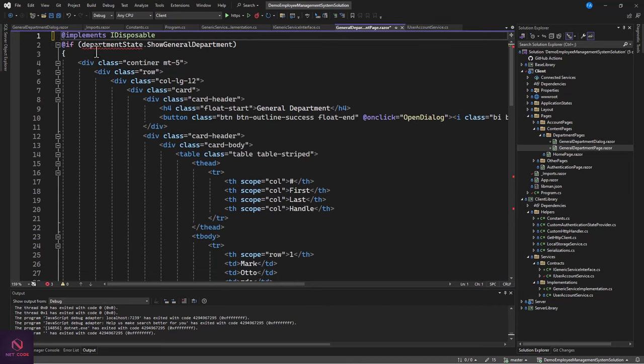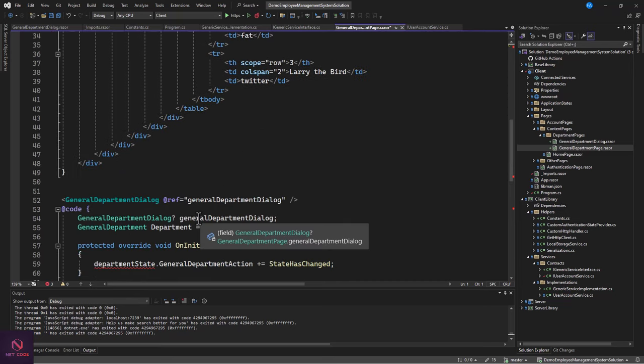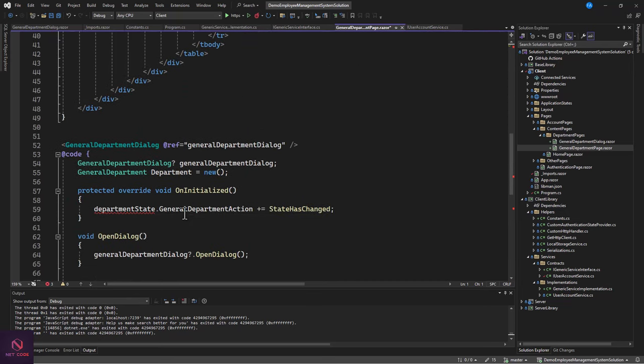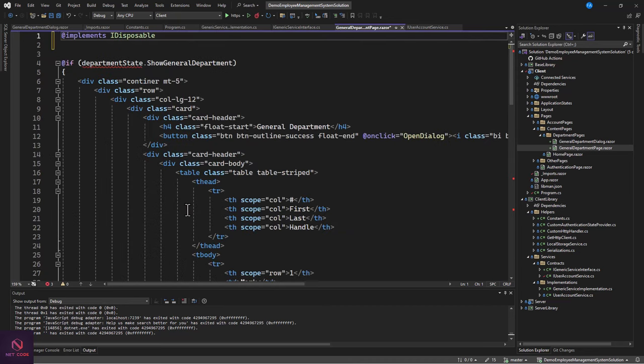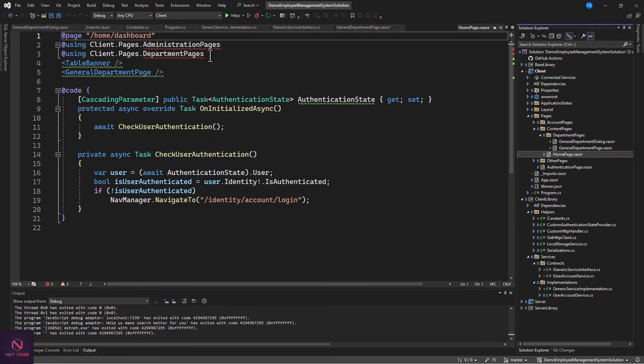Now this department service, we have to include department service inside. Let's see where to work on the department state. Okay, so that is the department state from the app state, so we're going to work on that. This is from the application state folder in here, and that is where it's coming from, so we're going to work on that soon. You go to the home page, and now here too we want to remove all this.